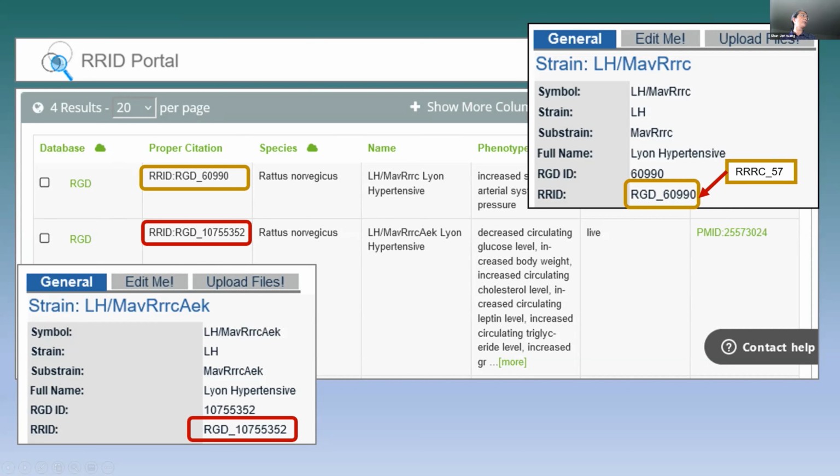And if you are using RRRC ID, currently it's still using the RGD ID as the ID, but in the future it will change to RRRC ID.